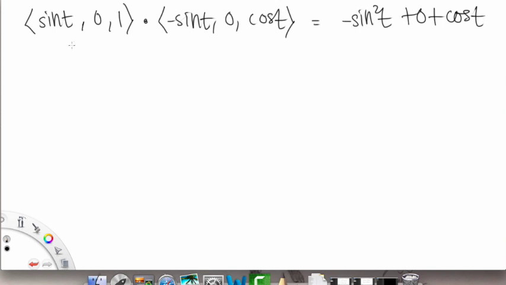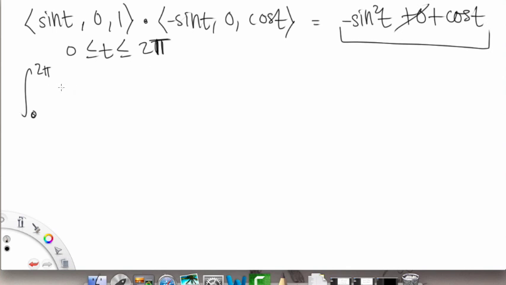All right. So then when we set up our integral, again, our bounds for the unit circle are going to be from 0 to 2 pi because we want to go all the way around, right? All the way around the unit circle. So when we set it up, we get 0 to 2 pi. These are our bounds on our parameter variable. And then on the inside, we have this stuff, which just reduces to cosine t minus sine squared t, and then a dt. Okay?